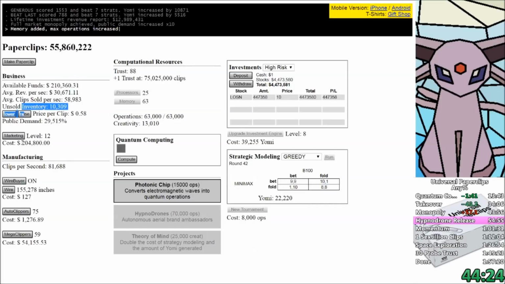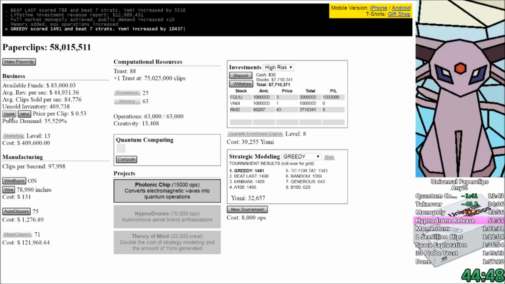And then the one after that is at 196 million. And so what I tend to do is try to coordinate the right amount of money, which is going to be about $500 million, with getting to that 121 million paperclip mark. And in doing so, that lines us up exactly at 100 trust to start phase 2.